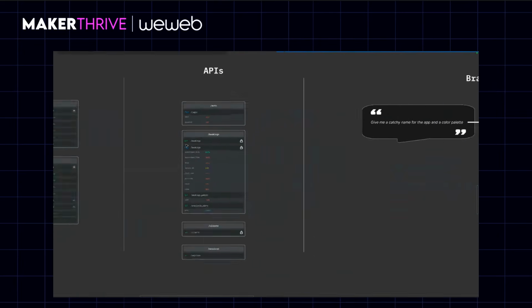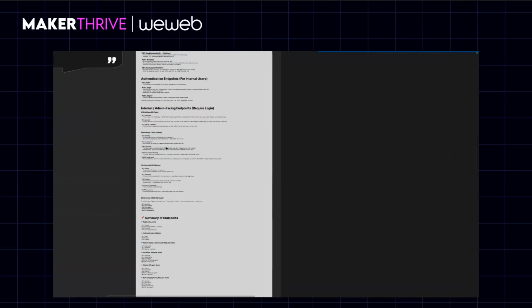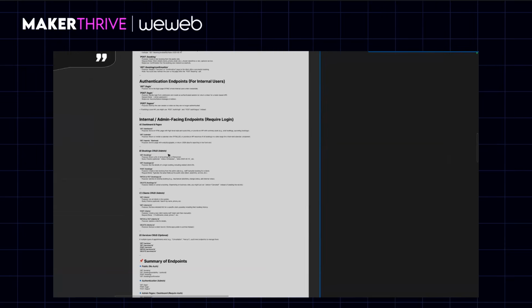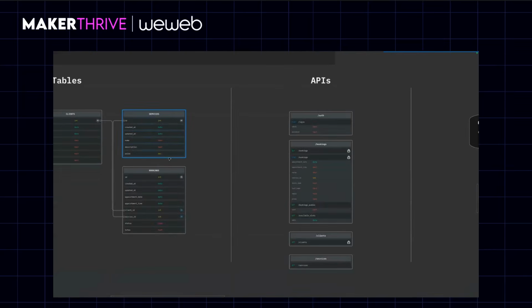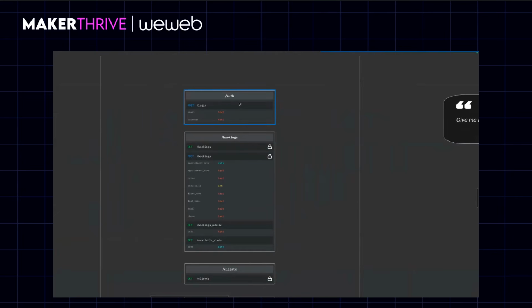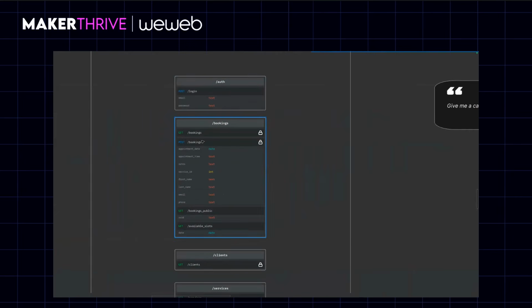APIs, you could see in what we got back here, there's a ton of different APIs. We do not need all of this. If we want to go the full length, we could, but we don't need to today. So I've just taken a few out for the core functionalities, like we will need a login endpoint for the admins to access. Bookings, we need to get the booking records.